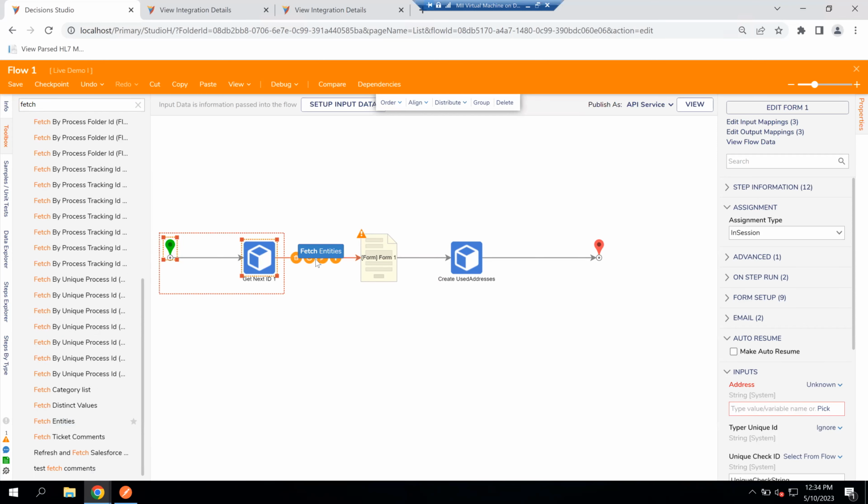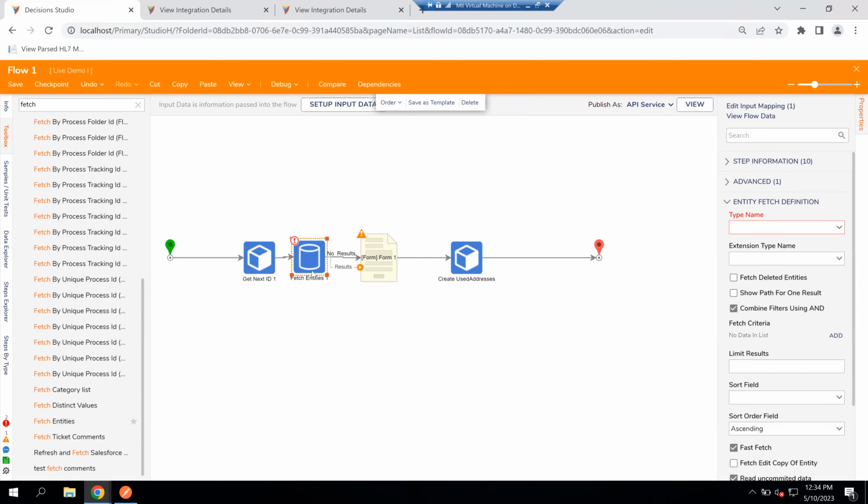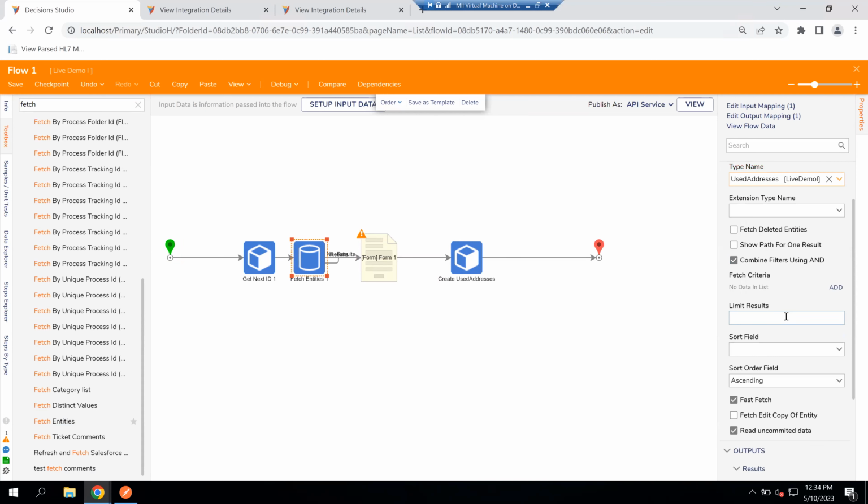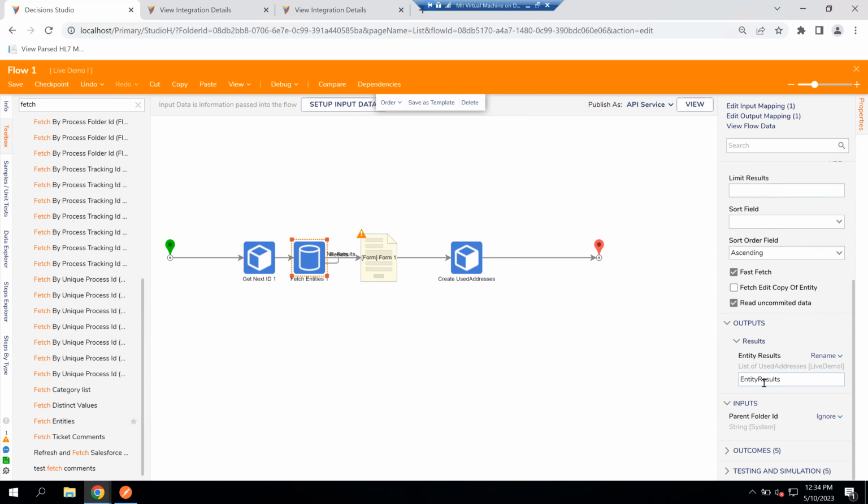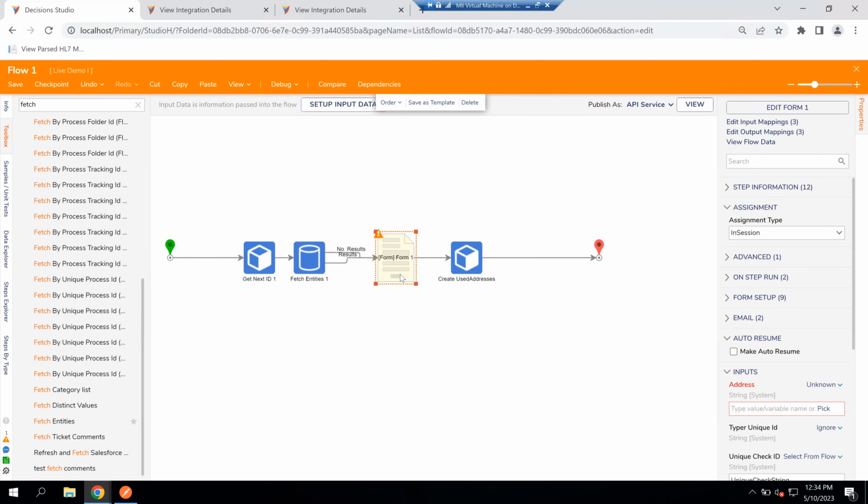We can work on that also, but it would take me some time to test that and see what would be the right way. So in this case, I'm going to use the same use address database. And then it's going to give me a list of all the use addresses, which I can check inside my form. I'm going to run that.